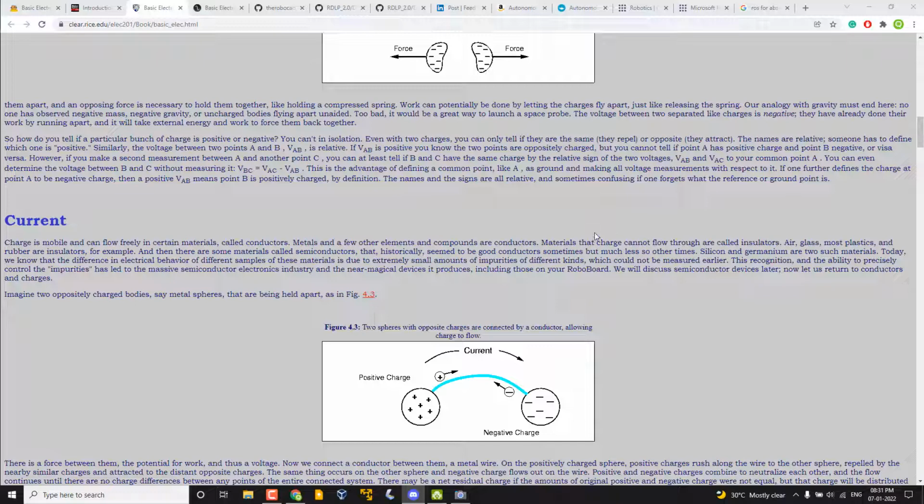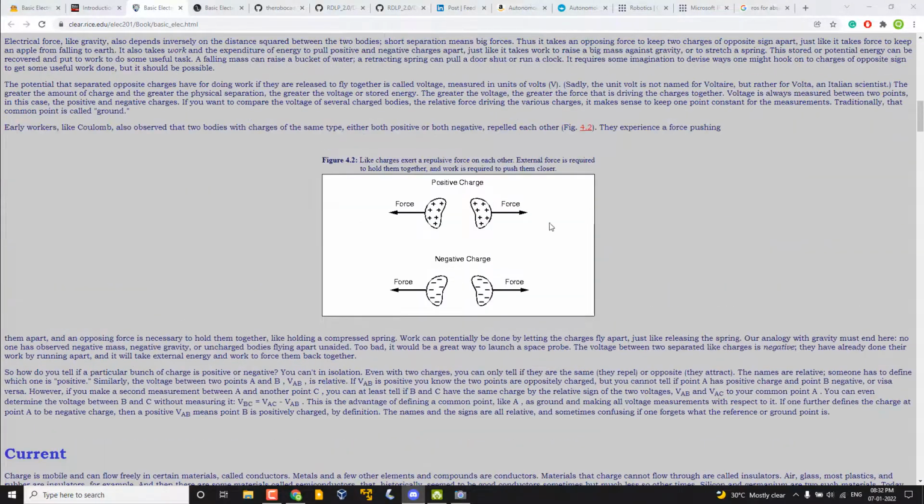Okay, and whenever there is a group of positive and negative charge, there will be a potential difference, or like a force, which is actually the difference between this positive and negative charge, in order to neutralize. I mean, whenever there is a positive charge and a negative charge, it is trying to attract. So this force can be used in many ways.